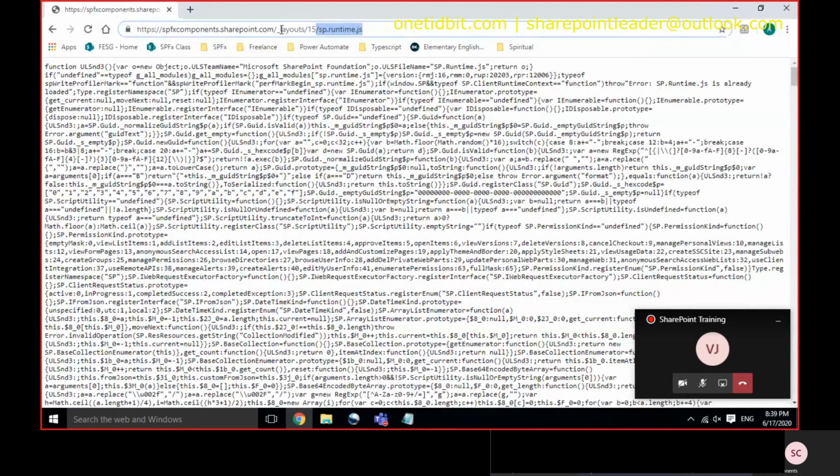Thank you. This file is available in layouts. For example, I will take runtime.js. We have to refer to these files in our custom code. Okay, got it. So everything is available externally, and we have to take it up. That's it. Maybe I'll give this path.